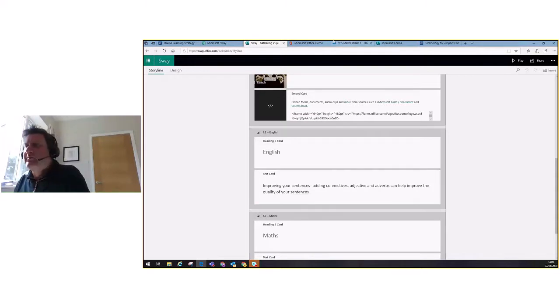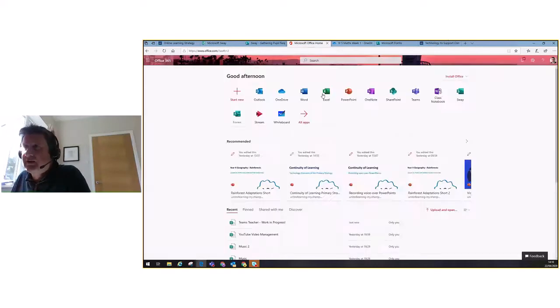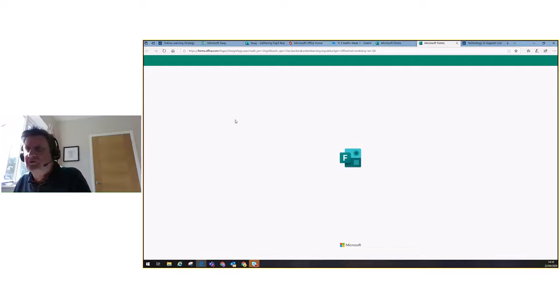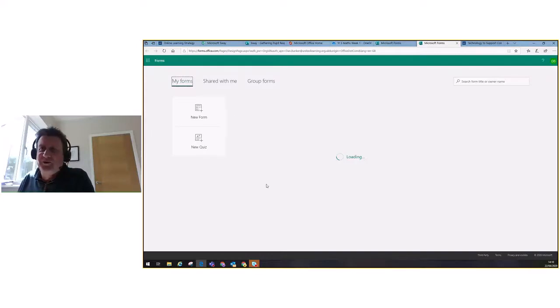So as I was saying, part of Office 365, which you're familiar with on the desktop here, is a section called Forms, and it's right next door to Sway, and you can link the form into the Sway, which is what we're doing today. So when you click on Forms, it takes you to any form you've created, and if you've never created a form before, it's your opportunity to start.